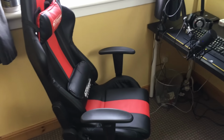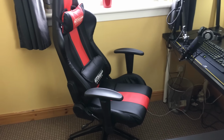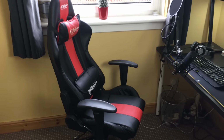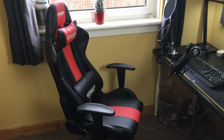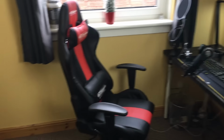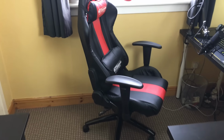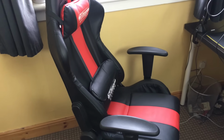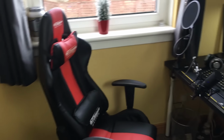It's pretty much the same as the DX Racer. The only difference is I think the GT Omega is the European version. I don't know, I could only find DX Racer in America, but they were kind of the same price. So I was like, you know what, I might just as well. So I got that, I think a year ago. This is actually quite an old chair, you can see. Kind of wearing down a little bit now, but I still like it. It's still one of my favorite chairs I've ever had, if not my favorite.